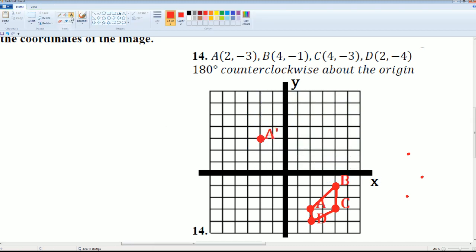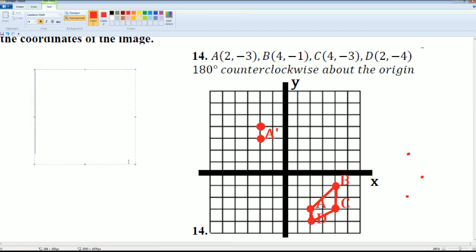Then D. So this is 1, 2, 3, 4 across, 2 down. And that is called D prime.